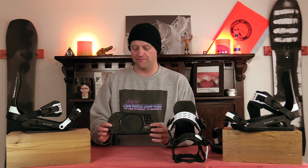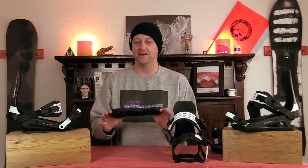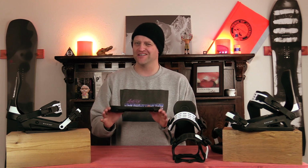If you're someone that suffers from foot fatigue or micro vibrations that really agitate your arch and stuff, you may wanna look at the composite version of this. Otherwise, I will say that this footbed does do a damn good job of dissipating a lot of chatter, but you still do feel a little bit more than you would say with a composite. So who's this binding for? It's for the high-end, hard-charging free ride guy.